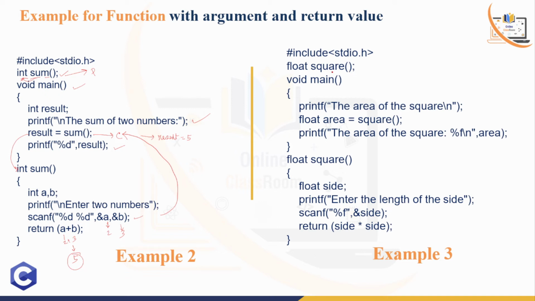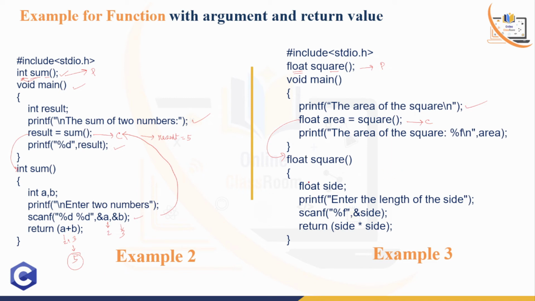Now square is a user defined function, and it will return a floating point number, right? Maybe it is an integer, whatever it is, but in that case it is a floating point number. Now the area of a square, it is just a user message, and after that this is the calling part, and this is the prototype of a function, right? And from the calling part it will directly go to the body part, and the body part must be outside main according to the function structure.